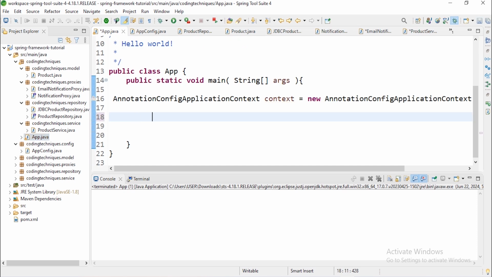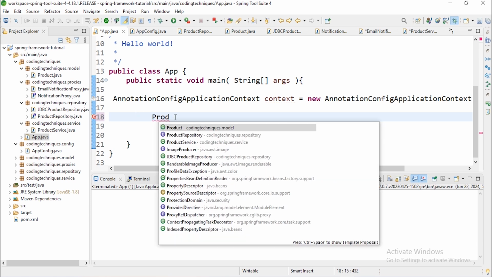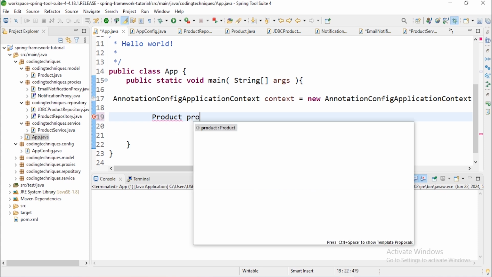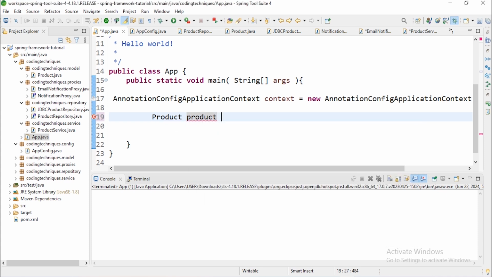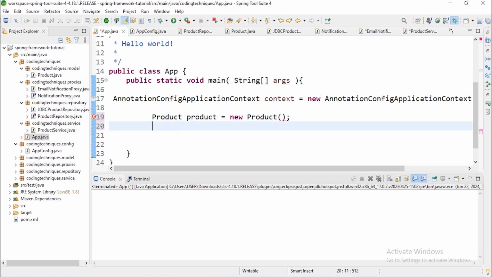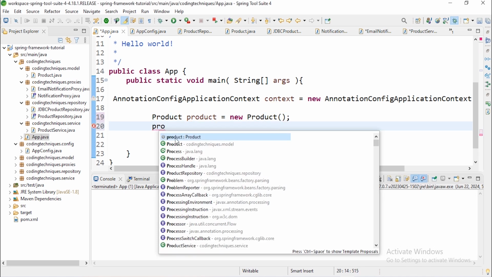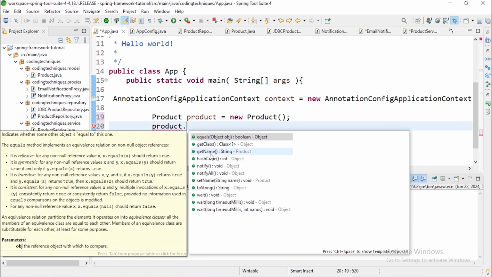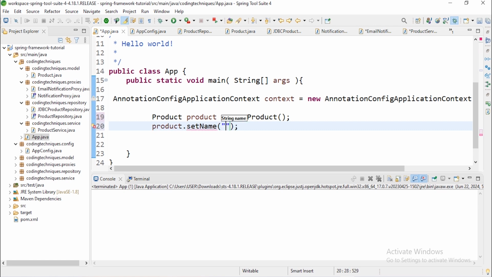So first, what we need to do is that we need to have a product and set the name of the product, equal to new product. So let's say product dot set name. So we set the name of the product. Okay, so let me just name this as laptop.